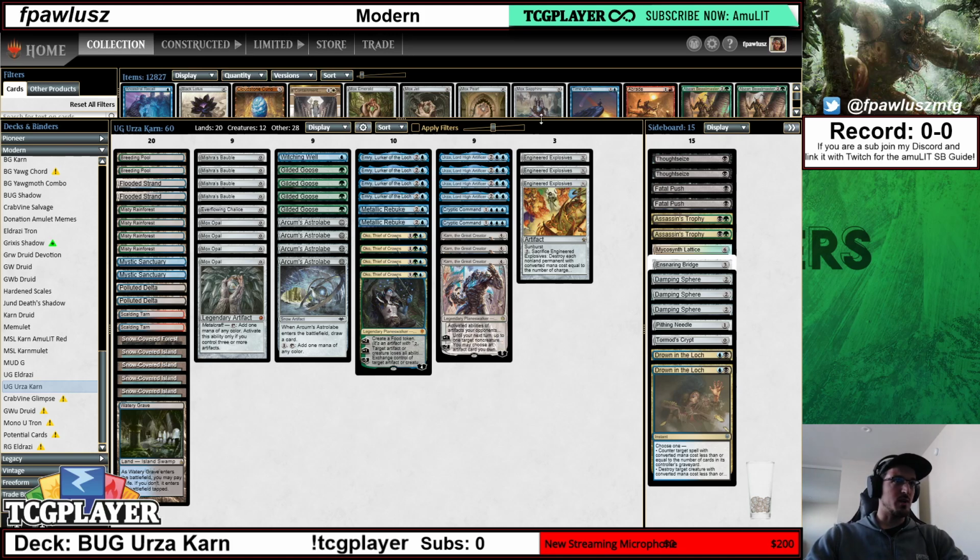But yeah, this is what we're going to be doing today. We're going to be playing some Urza Karn again. I streamed these a couple of days ago. We did very well with the deck. We went 8-2, I think. And throughout the league, I was figuring out things that I liked, and things that I don't like. But since I'm very new to this deck, I've been basically using lists that other people have told me are very good.